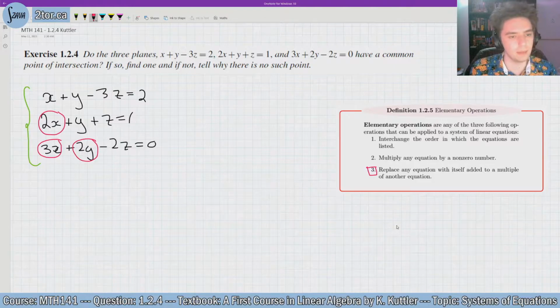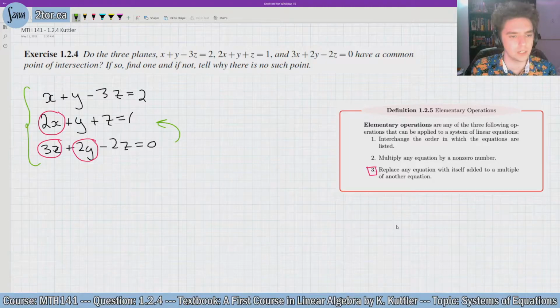What's going to end up happening when we do that is, first of all, on the bottom we're going to get our goal, which was that we'd have one equation, one unknown. We just have z with some coefficient. Of course, the coefficient won't stay the same because we're doing a bunch of operations to it. And this value won't stay the same either. But we will lose the x term and the y term, and we'll be able to just read off the z value.